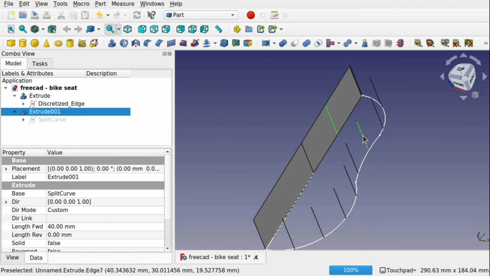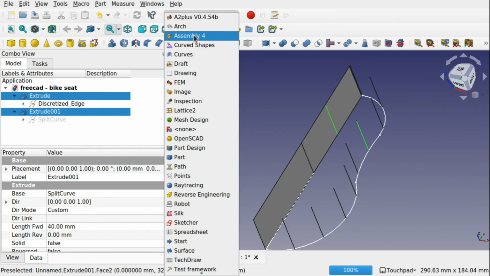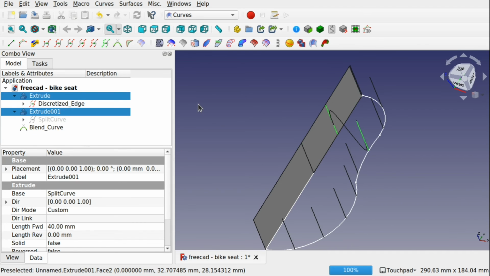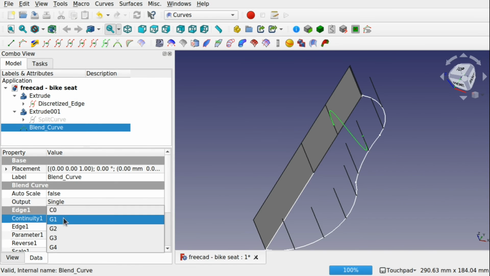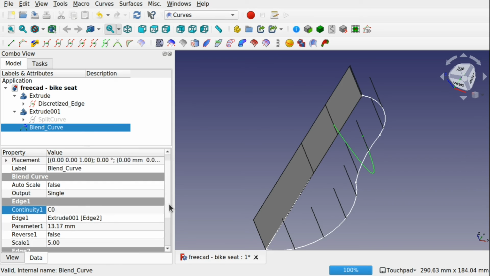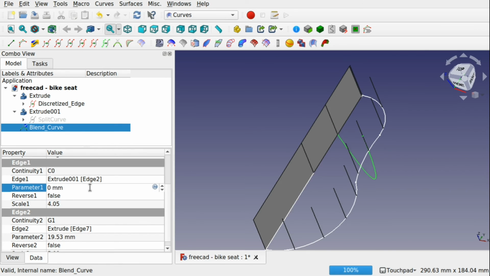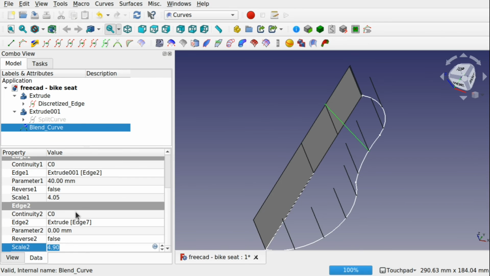So I want that curve connected to this one, and then over in the Curves Workbench we can then blend between those and use those as a profile. So that blend curve, again, affecting the continuity between the two and the scaling, also the parameter. So this one will be 40, the other one set the continuity to 0 and parameter as 0, and then coming down and changing the scale with the continuity, which one you want. So for instance, we can change that and bring it up, create the curve that we want.